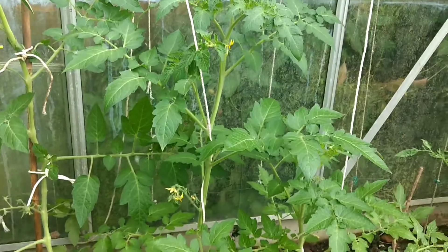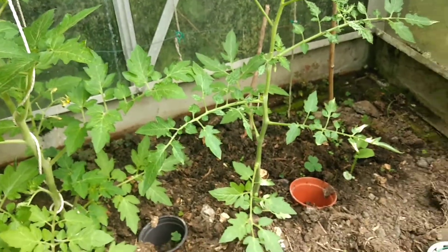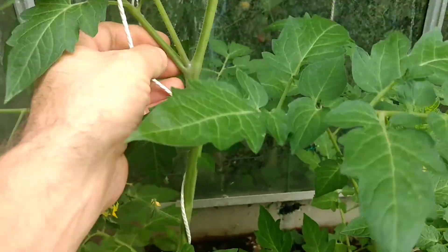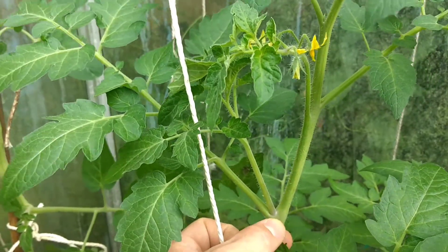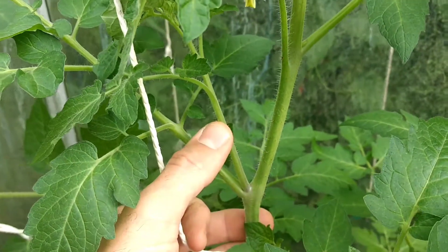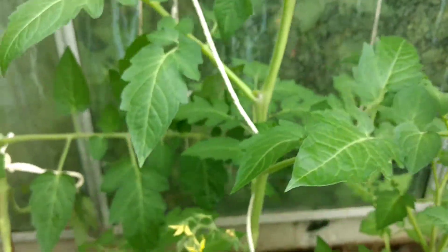Basically, what you want to do with pruning tomatoes — say there's a little one there that you've planted — they just want to spread everywhere. When you've got the stem growing up, you've got a leaf, and you want to keep that leaf. But what happens is you get a little stem growing in between, and that's what we want to chop out, because it's taking goodness, it's taking nutrients. So just, with your thumb or your finger, snap it off like that.